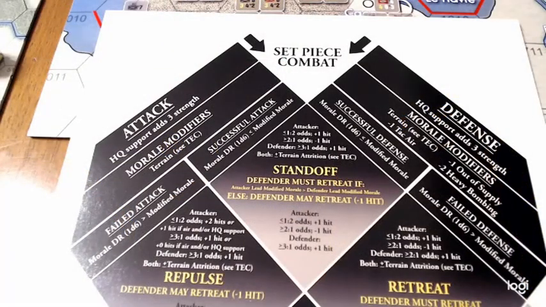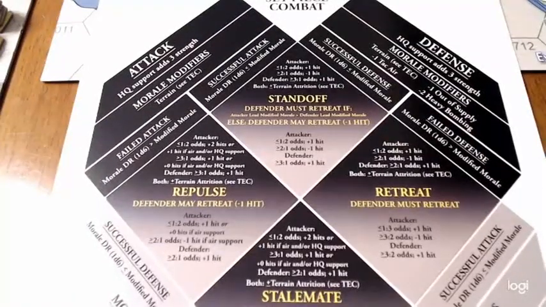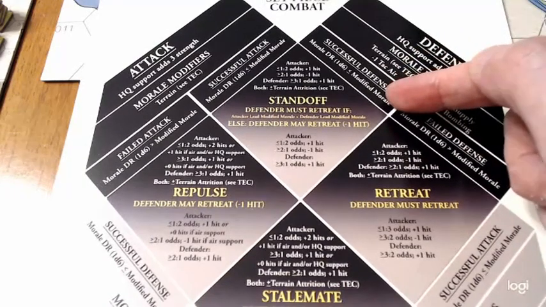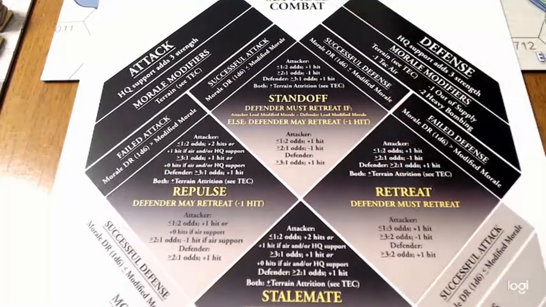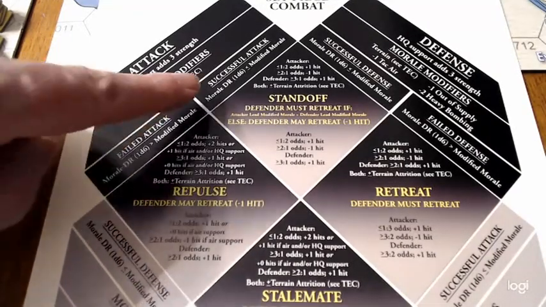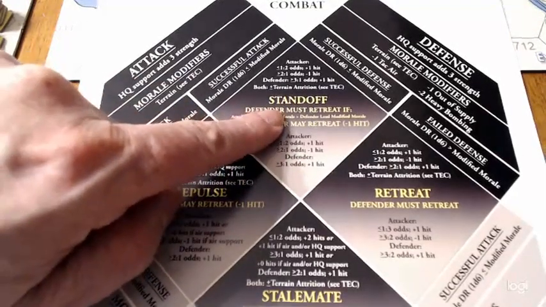For the battle we just outlined, we had both defense and offense pass their morale checks, basically. So you basically look at this grid, and so it says successful defense. This is also on the set piece side. Successful attack. So basically we have a standoff.